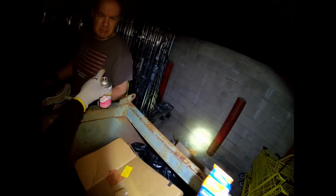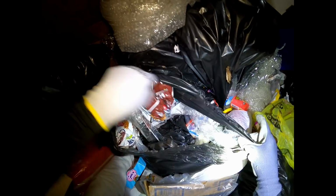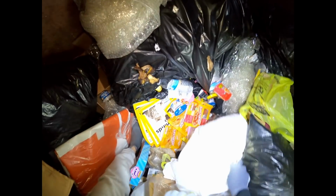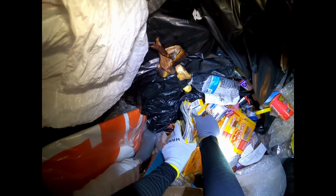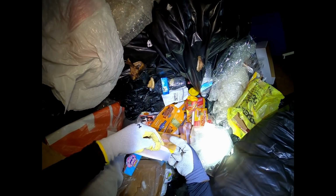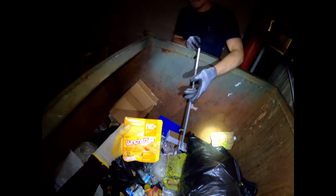Air freshener or what? Might need that for the car. Open popcorn. Another open popcorn. Okay. Oh, Lunchable. More magazines. I throw a lot of magazines. Oh, these are open. Nope, nope, not really. Inside, Lunchables.